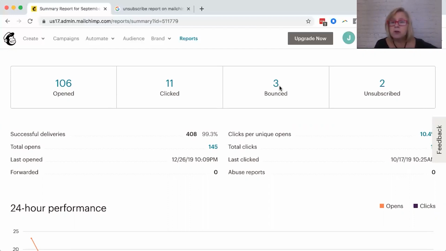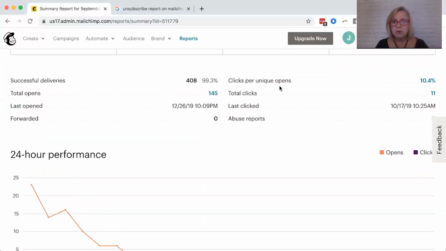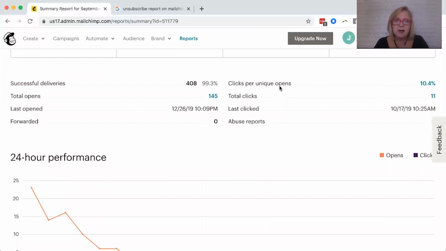And then 2 people unsubscribed, which again is a low number. And we saw that that's average, that's normal. However, if this particular email had a huge unsubscribe rate, then whoa, this is definitely either not the information that my audience wants to see, or it's not going to the right people. So these are really, really important things that you learn by going through your report that you wouldn't know otherwise. You just sent it out, pat yourself on the back because you sent out an email, and it's great that you did send it out. But again, you definitely want to make sure that you're looking at the numbers.